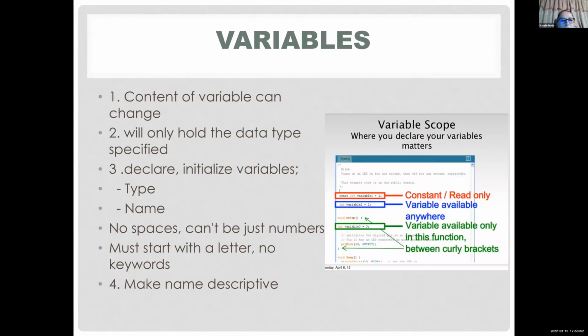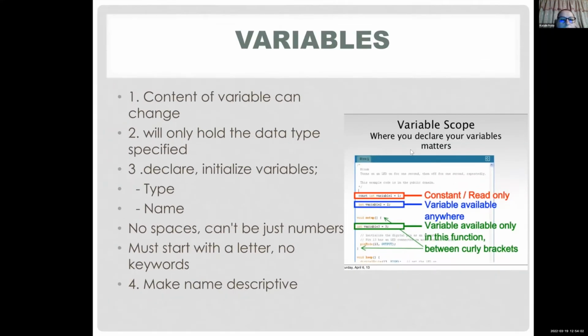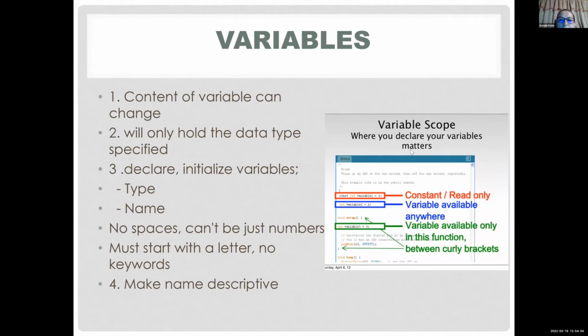So there are some rules when you're defining your variables. It will only hold the data type you define. For example, when we said integer, it's a whole number. So when you define your variable, you have a type, which is integer, constant, double. There are many types. You have to give it a name. You usually want to give it some useful name like LED pin 1 or something like that.